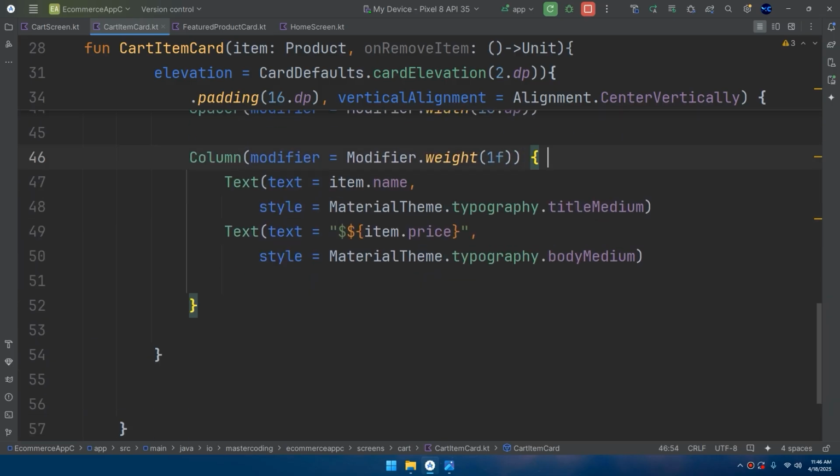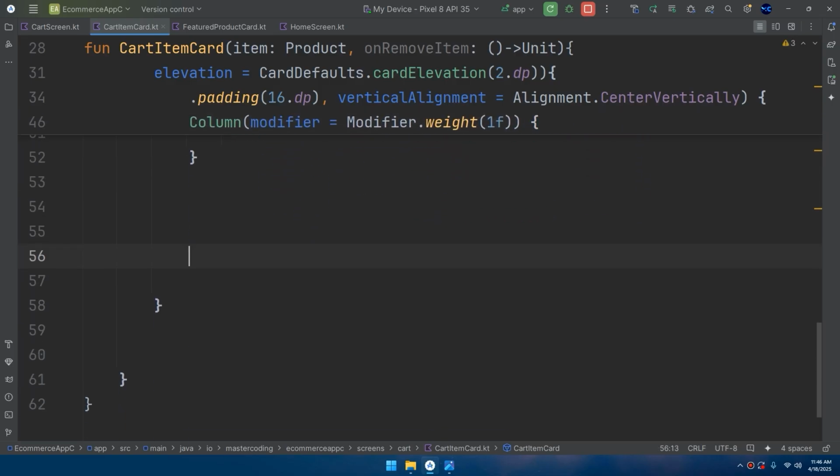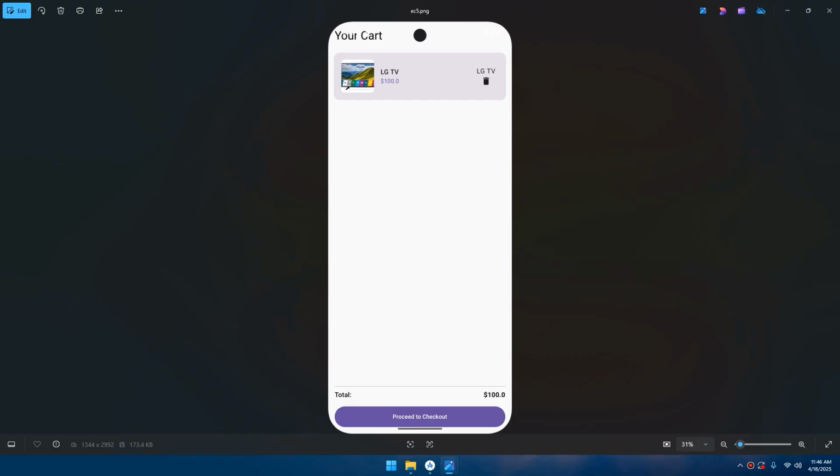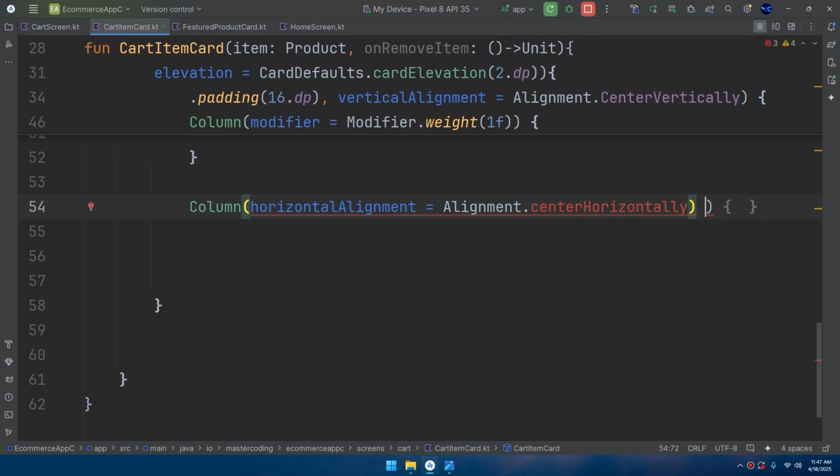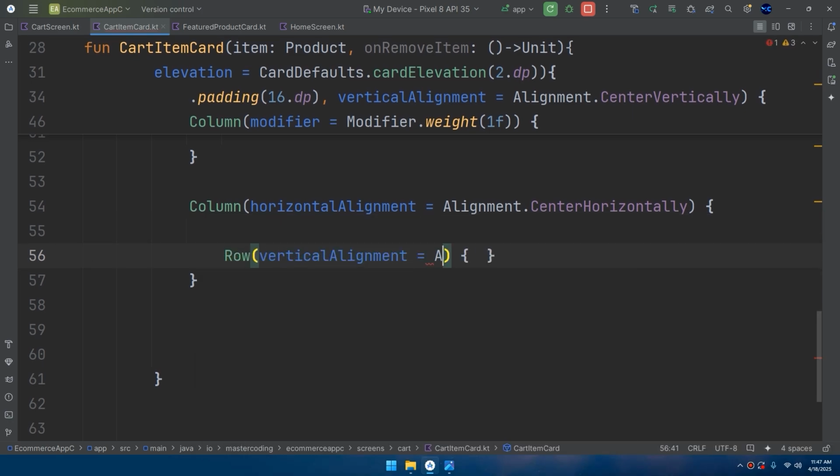So this is the first column, and the second column, we need to create the item name and the remove property here. Inside it, let me create a row, and the row vertical alignment.center vertically.